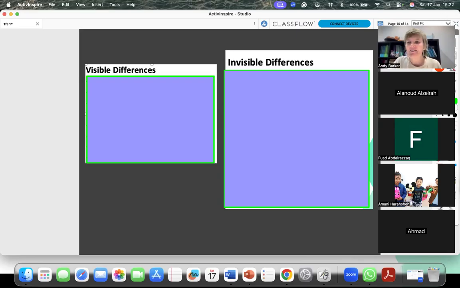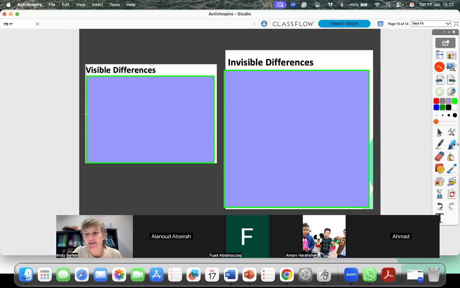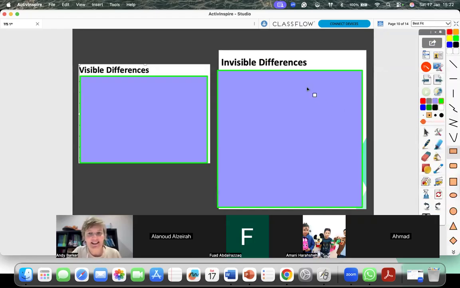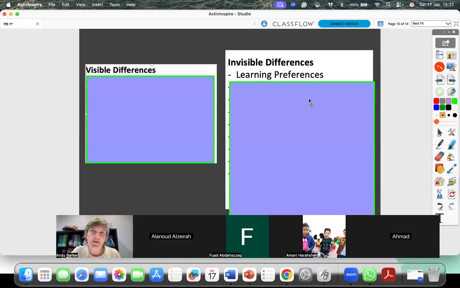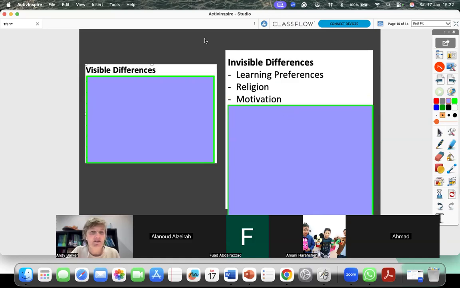Okay, so let's look at it here, and we'll talk about the invisible differences, which you seem to be more interested in, aren't you? So let's look at the invisible ones first. So learning preferences. Did we talk about that? Maybe not, right? Some people have a better visual memory, or they like doing physical things with their bodies, like with TPR. So they have their own learning preferences, right? Then we have religion, which you did mention. Motivation, maybe that didn't really come up, did it? We didn't talk about motivation, but somebody did say that you can see the way they're behaving relates to how they're learning, right? If they are responsive to the questions or not.